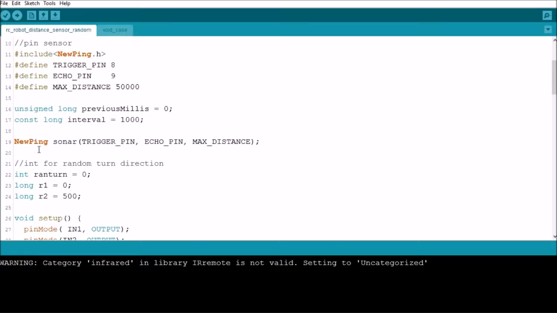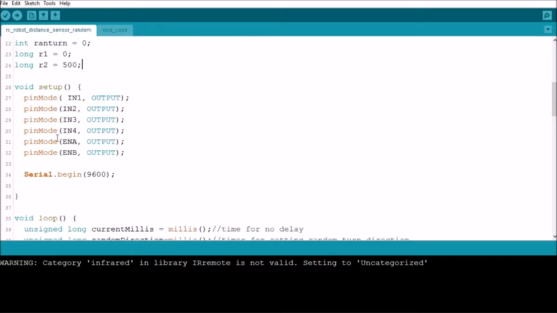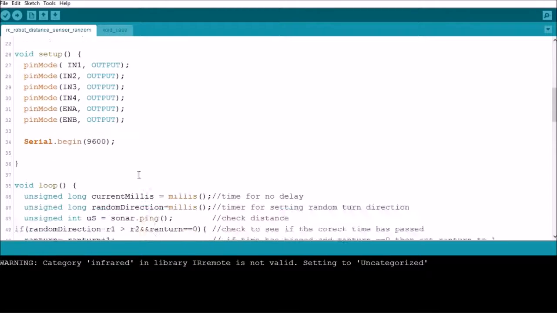For the NewPing sonar, you got to set the pins so the library knows which pins do which function. And then I have some stuff set up here for a randomization, which I'll explain here in a few seconds. And then under the void setup, we set the pin modes and start serial communication.